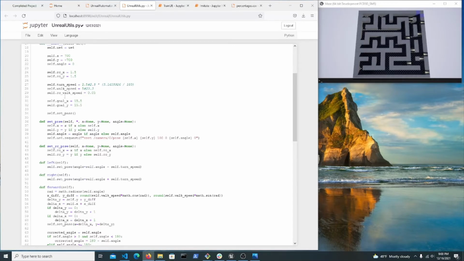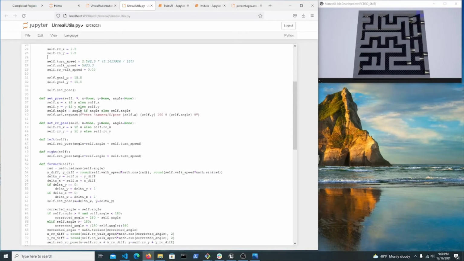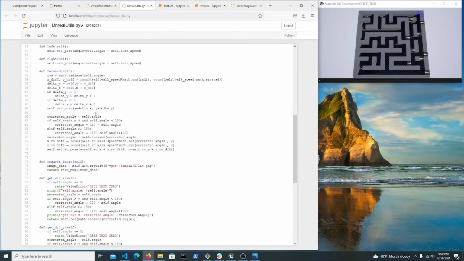And what we also found was that the Unreal coordinates have a flipped north, south, east, west polar coordinate system. So that threw a wrench in the system. That was challenging. And the way we addressed that was basically doing some geometry to address the differences in the coordinate systems.